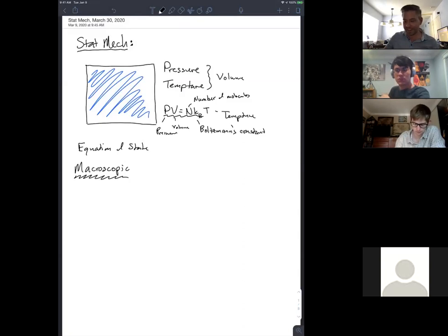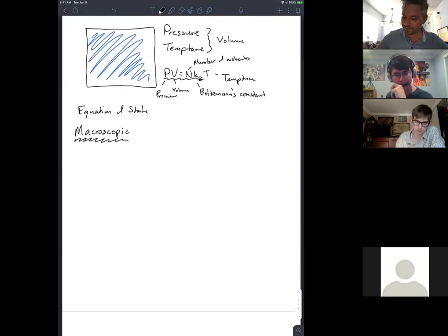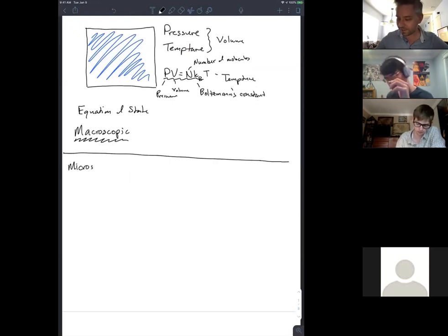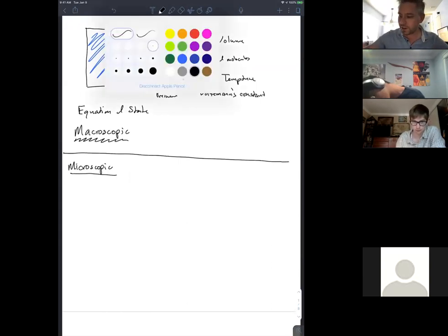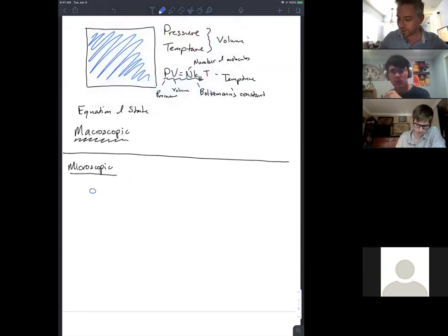and so forth. All right, but now we also know as physicists that there is another way to think about this container of gas, and that is from a microscopic viewpoint. So if we think about what's happening in this container of gas on the microscopic level, then rather than just being some dilute fluid, you can think of this gas as being made up of little balls, right?